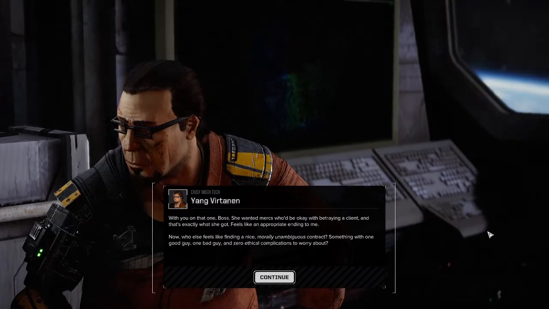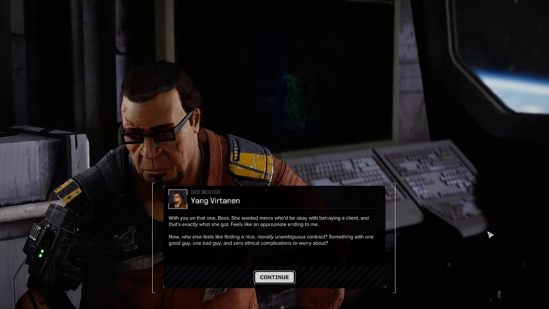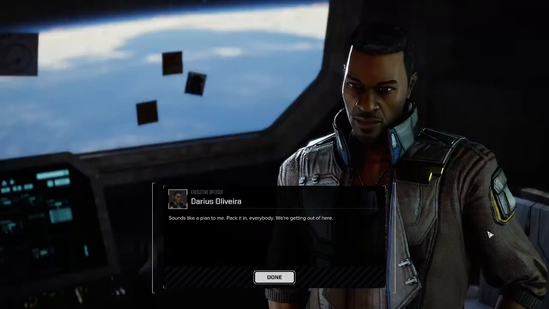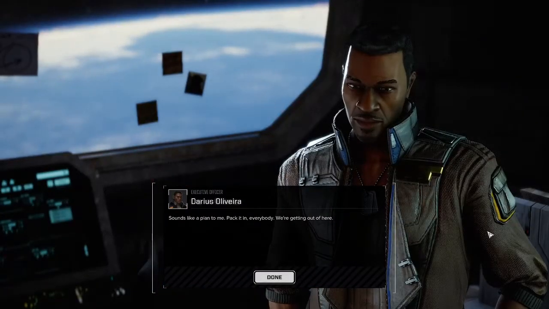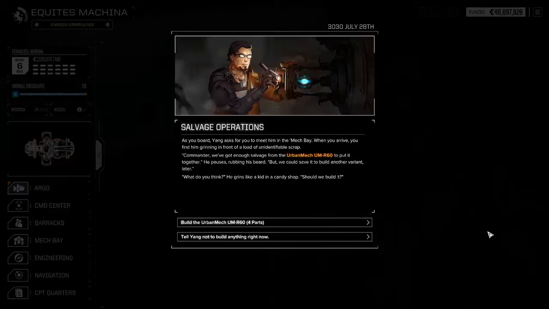Now, who else feels like finding a nice, morally ambiguous contract? Something with one good guy, one bad guy, and zero ethical complications to worry about. Sounds like a plan to me. Pack it in, everybody. We're getting the heck out of here.